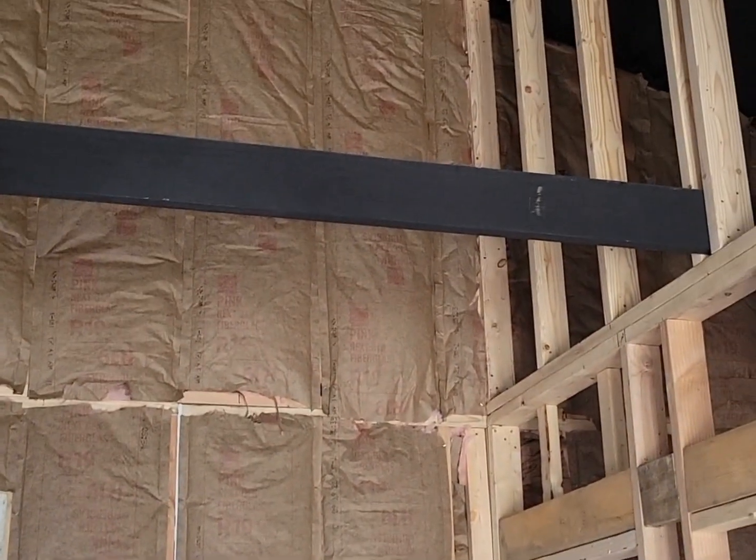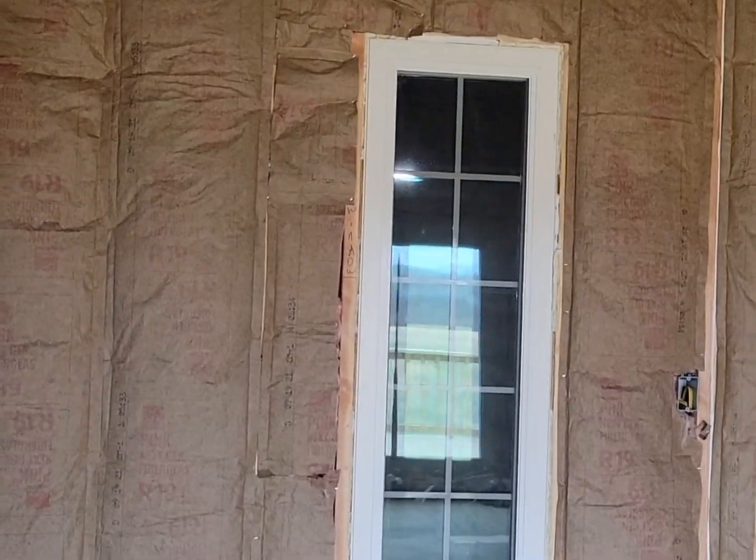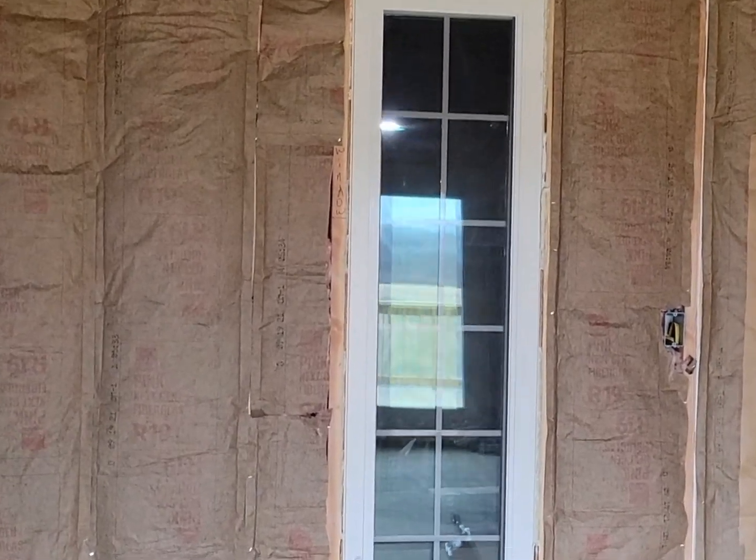So when we got this wall up, we're all filled in. We got these windows at a surplus store, which was fabulous because we got them for $60, and these are double pane windows.